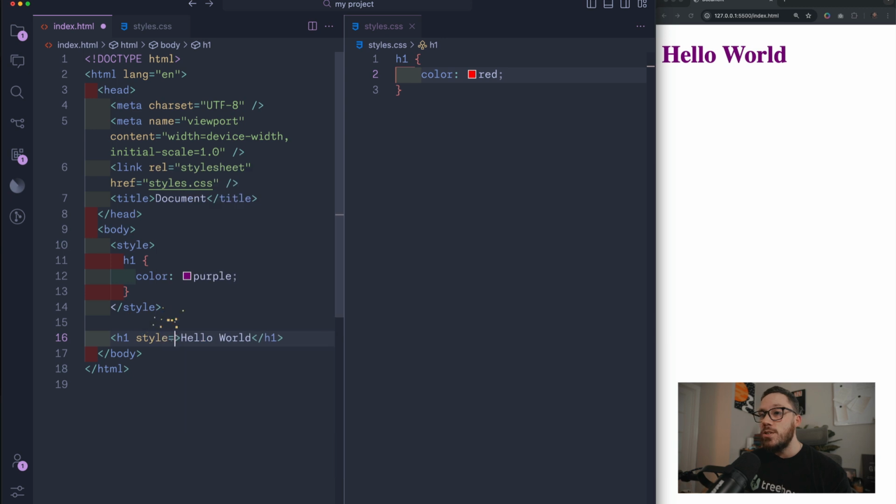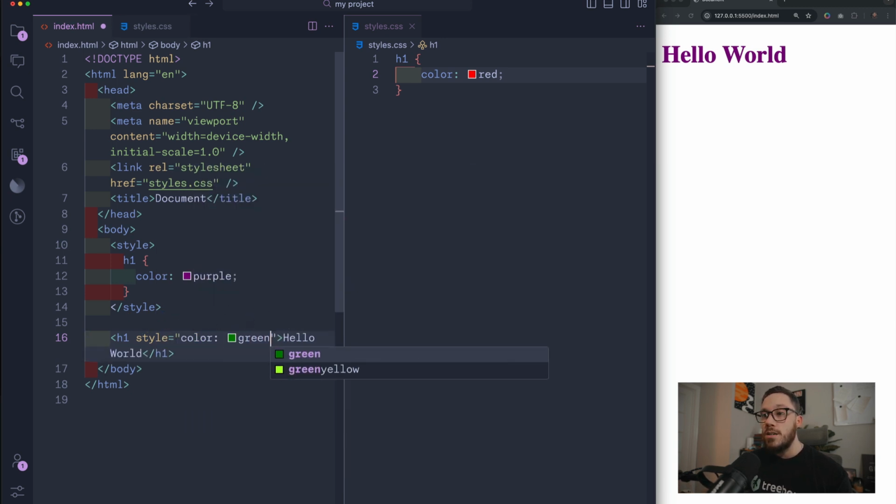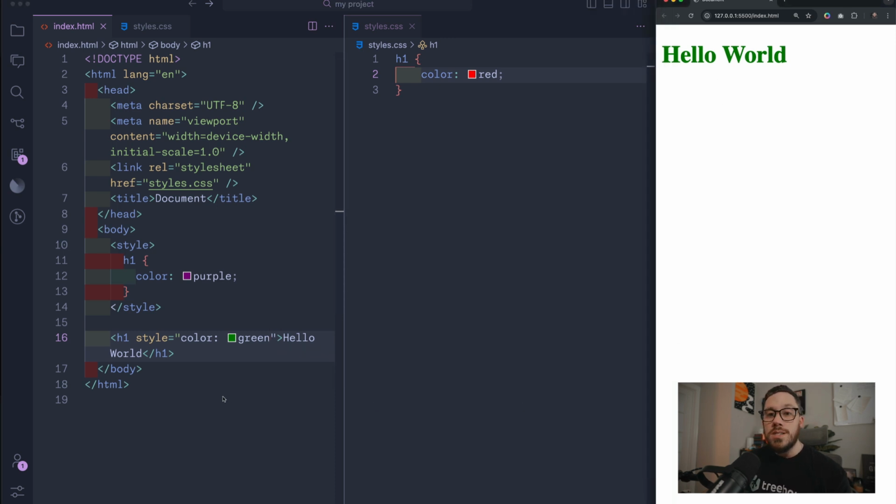But alternatively, you could also write a style tag directly on the element and supply a color, and that's going to have even greater specificity. So there's definitely use cases for these, but you'll want to stay consistent with whichever method that you choose to use. It's usually best practice to keep all of your CSS into a CSS style sheet and really try not to write any inline styles unless you're trying to have greater specificity. But you should probably avoid doing that. And that's how you color an element.